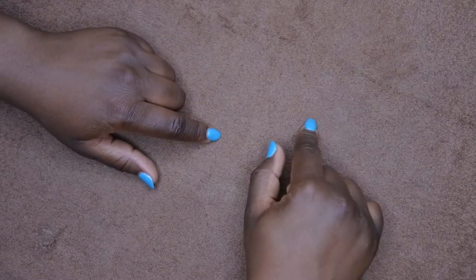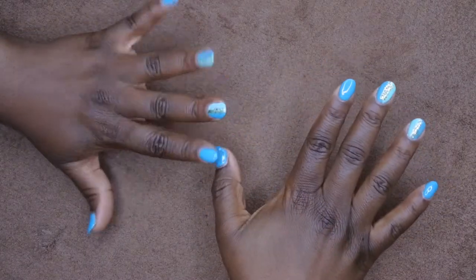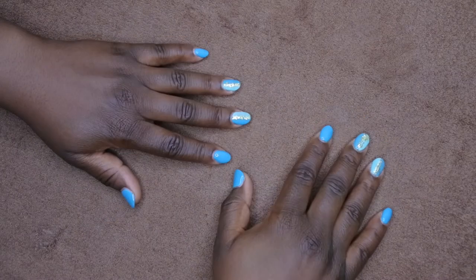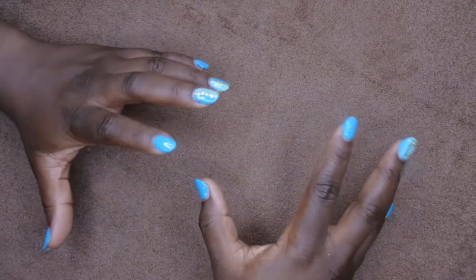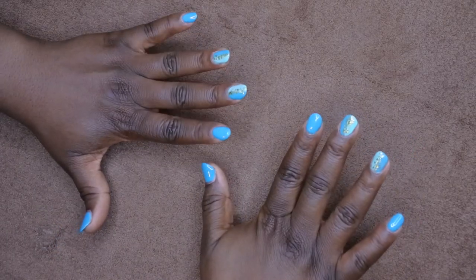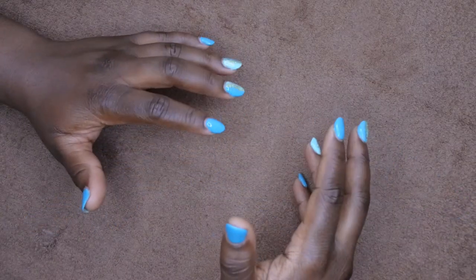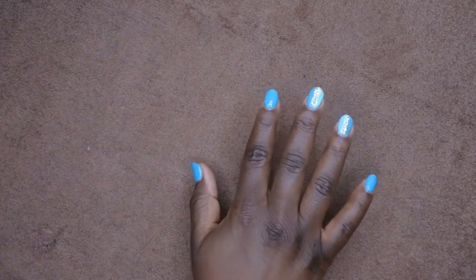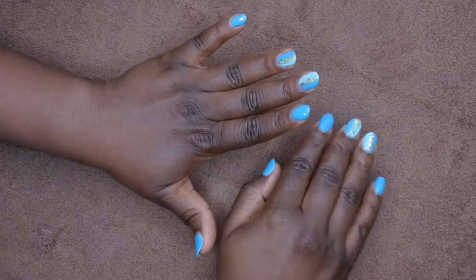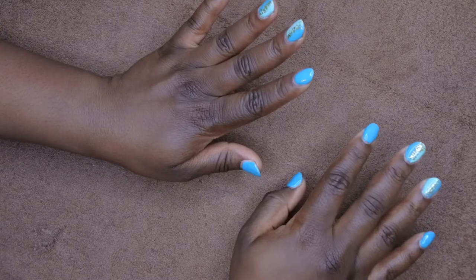Today I'm going to bring you all a little haul that I did. I was shopping around on Amazon after I did this dip powder set. I was so excited at how it turned out that I wanted to expand my dip powder collection. I actually have a lot of vibrant, bright colors in my dip powder collection, but not a lot of nudes. And so I was shopping around and I found out that Beetles had a 12 color set for $9.99, so I thought that was a really good deal because the set that I purchased is actually from GH Dip, and I paid like $32 or $35 for 12 colors, so $9 for that I thought was a steal.